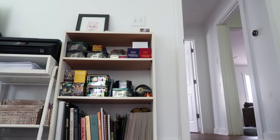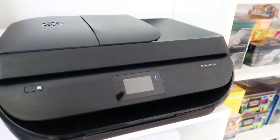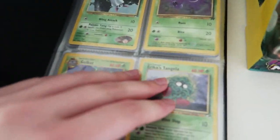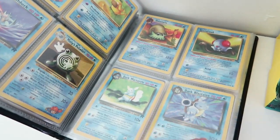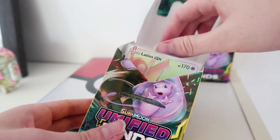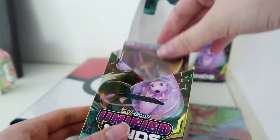To the left of the door is this shelf with a cute little Detective Pikachu poster above it, and right next to that is my printer. On top of this shelf I have my little Pokemon binder that holds some retro cards that I've opened in a couple of my YouTube videos. Right next to the binder are two Unified Minds pre-release decks from the pre-release event I just went to — just some cute pulls that I got.